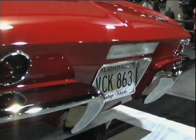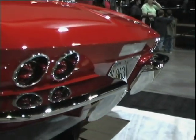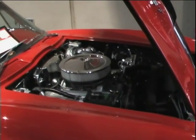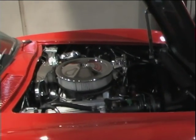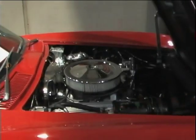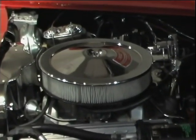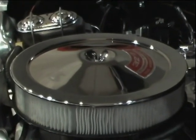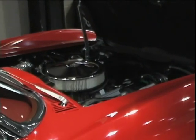Just like the Mid-Alabama Corvette Club has a show each year, just Corvettes. That's all there is, is Corvettes, and you'll see a lot of the old ones. But unless you go to a strictly Corvette show, you won't see a lot of the old ones. No, and that's the one I'm most interested in. The '67 to me is the year to have. So I'm very proud of what I got. What else do you want to do to it? Anything? Probably not.